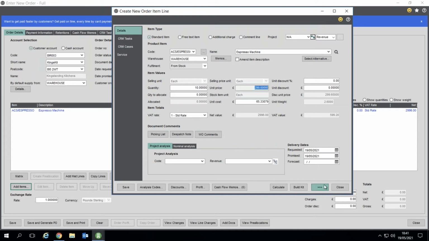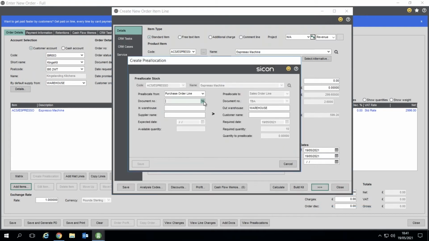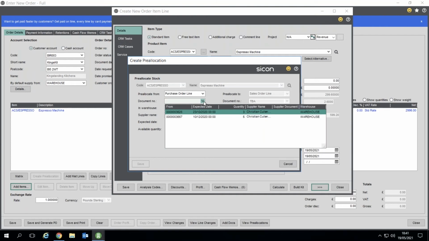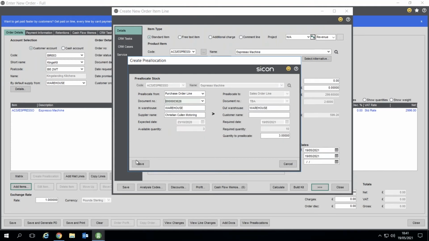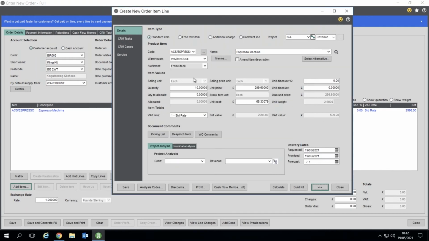Now, the customer wants 10, and I'm going to pretend we haven't got any stock. So I'm actually just going to jump into the pre-allocation piece now. You don't need the SOP management for this. So if I come into pre-allocations, we haven't got any stock, so I can see what open POs we've got with free stock. I can't fulfill this customer's order, but I could ring fence 5, I could ring fence 8. If they're happy with that, I pre-allocate 3 to that one, go back in and pre-allocate the other 5, and then there'll be 2 for us to order. All that's doing is creating the pre-allocation and ring fencing that stock. Customers absolutely love that piece.